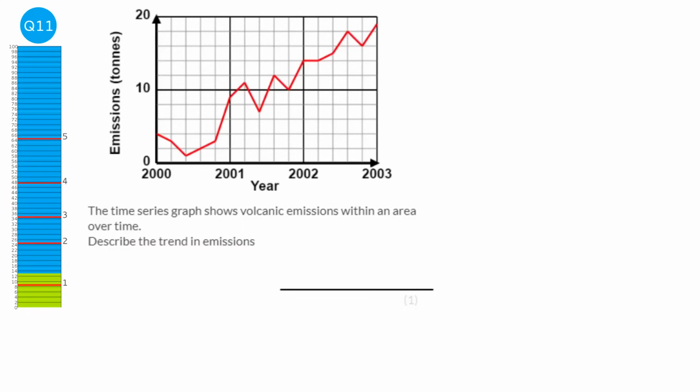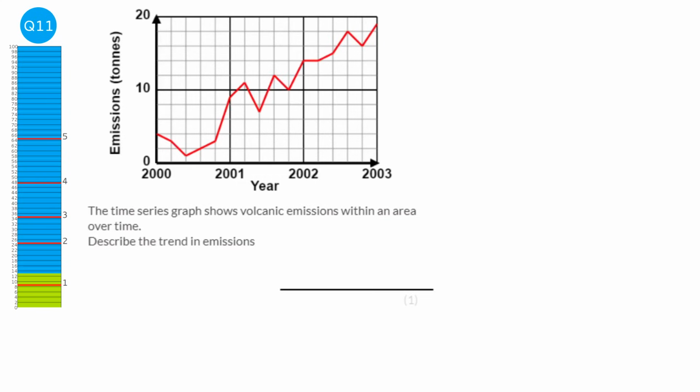So when you look at this graph, it looks like it's going down as well as up. So it goes down to start off with, and then it starts going up, but then it starts going down again. And when you're looking at trends, you're looking, generally speaking, at what's happening with it. So if you kind of draw a line to represent roughly where the graph is going, that line is going to go up.